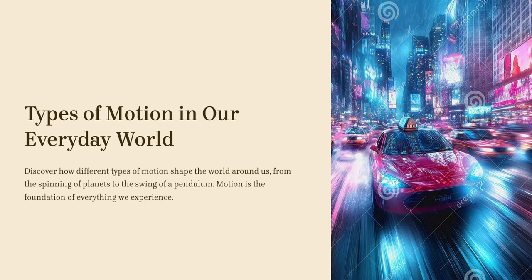So today we will learn about different types of motion, like the spinning of a planet, the swinging of a pendulum, how you are walking, that is also a motion. How your rolling pin moves while rolling chapatis, that is also a type of motion. Hands of a clock, that is also a type of motion. Let us explore various types of motion in our class today.